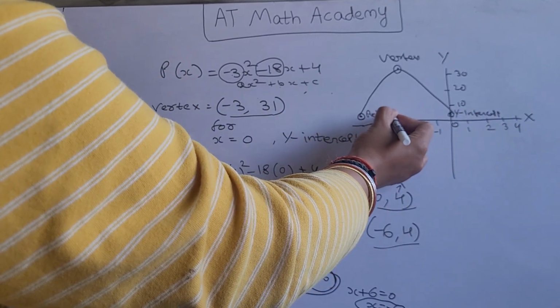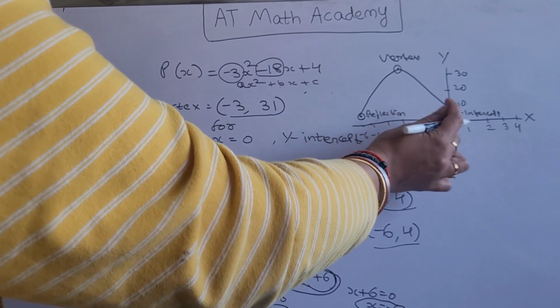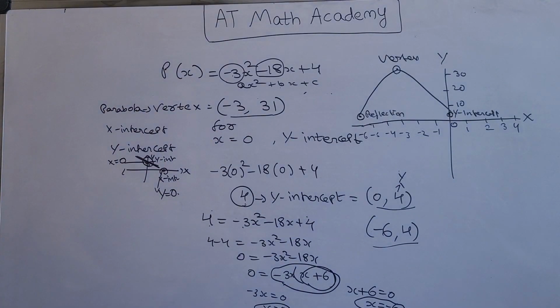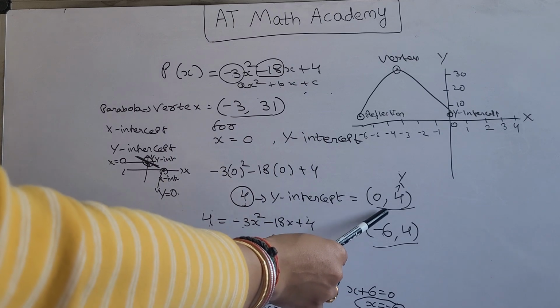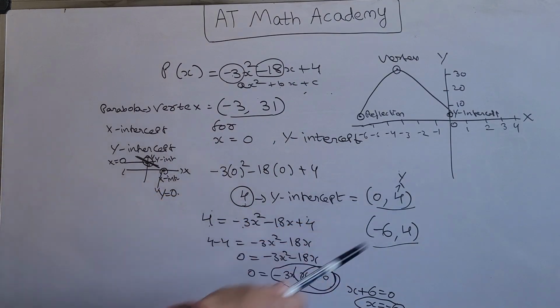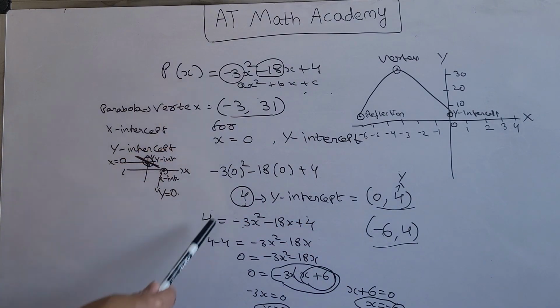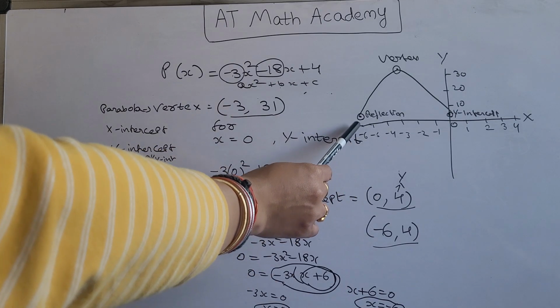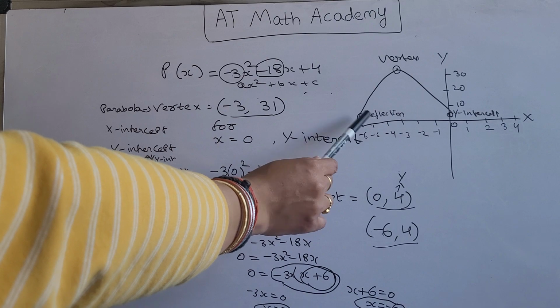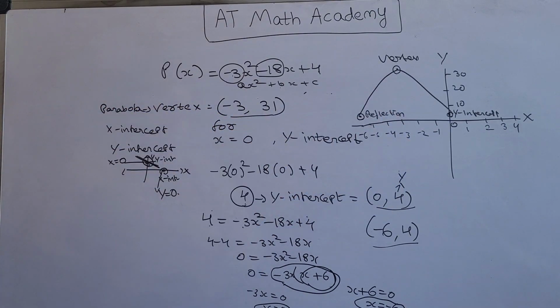So we found the reflection point by taking the same y value as that of the y-intercept, 4. So I equated the parabolic equation to 4 and found the value of x. Then once I got the x value as minus 6, I plotted it and got the graph for that parabola. So this is how you solve it.